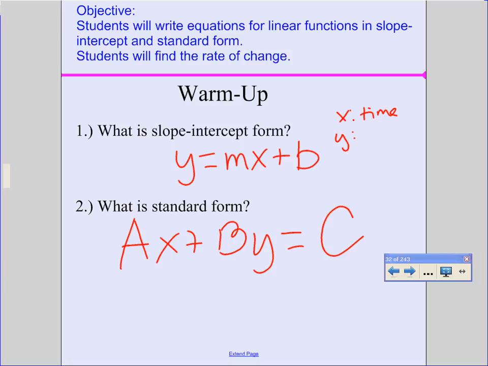Okay? In standard form, a and b cannot be what? This is really important. A and b cannot be what, Maggie? Good. A and b cannot be a decimal. A and b cannot be a fraction. Decimals and fractions are the same thing. A cannot be what? Haley L. Good. You watched your video, right? Good job. A cannot be negative. A and b are not fractions or decimals. A cannot be negative. Okay?